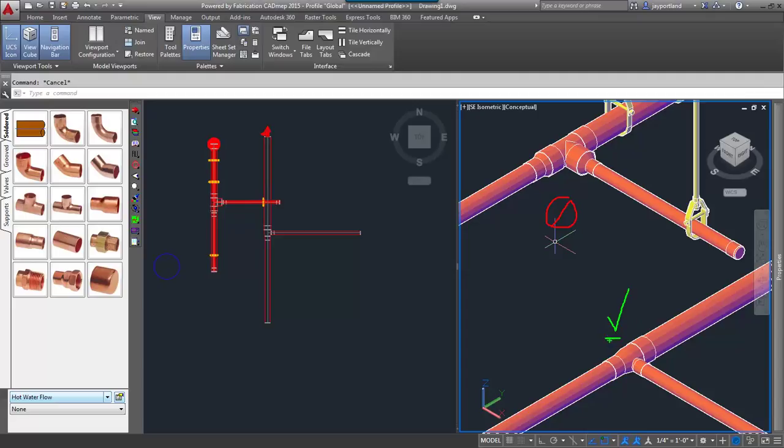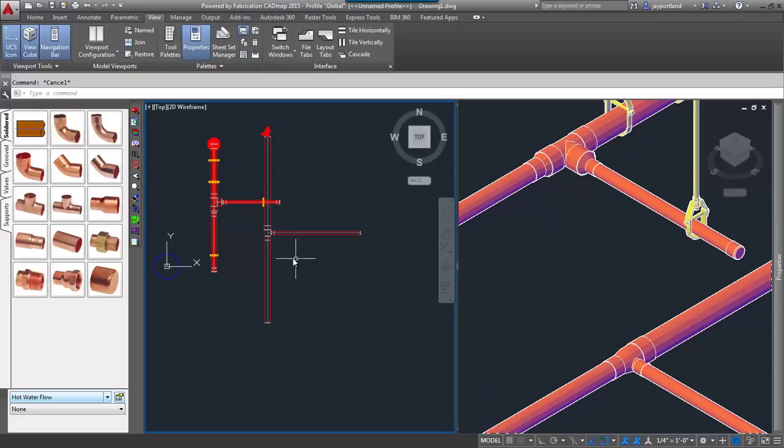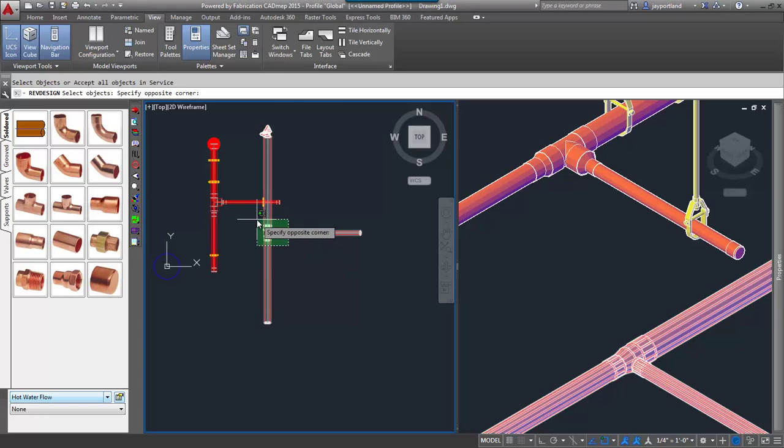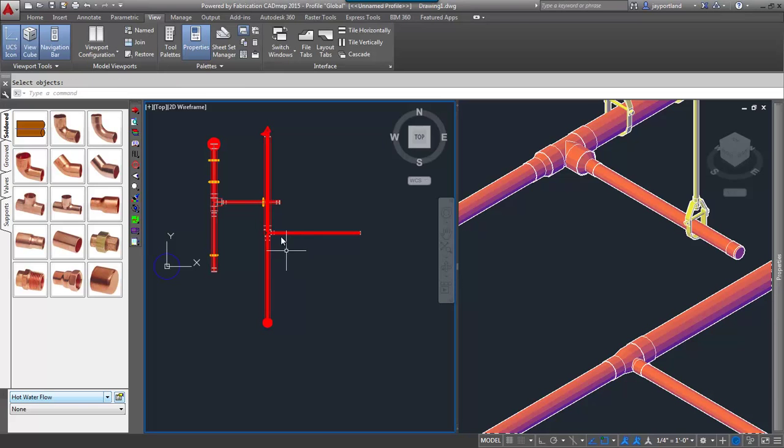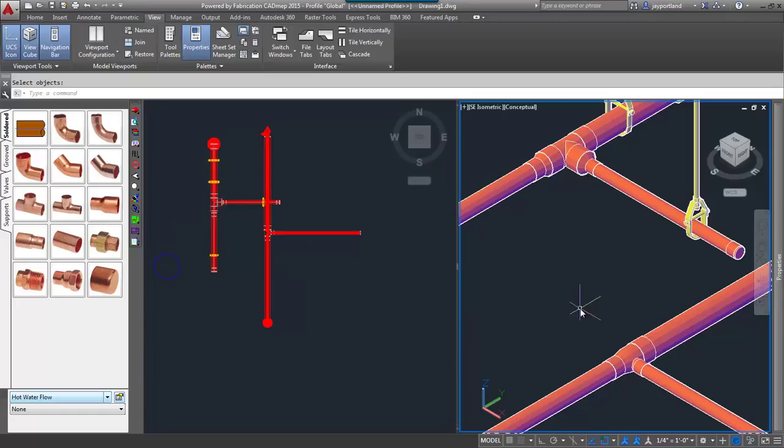We want the DesignLine to populate that every time. Now, let's go look at this in plan view really quickly. I'm going to show you a rev design command. All it does is it reverse engineers, and that's what it stands for, the DesignLine. So why did I do that?